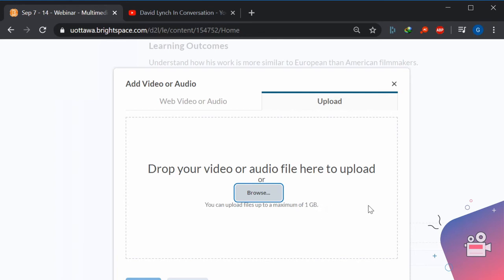So you're limited to 1 gigabyte. It's actually quite big. If you get anything that doesn't fit inside of Brightspace, you might be doing something wrong in terms of compression, in terms of format, because usually 1 gigabyte is quite large. Just to give you a reference, if you're doing HD video for about an hour and 15 minutes, an hour and a half, you would be close to the 1 gigabyte.